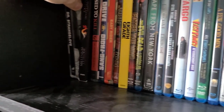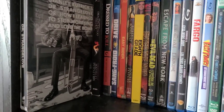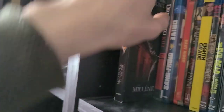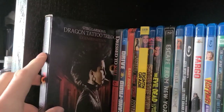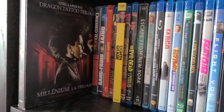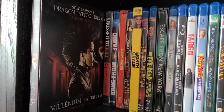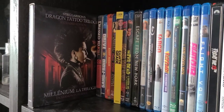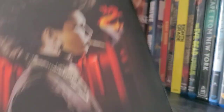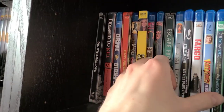On the second row we start with Dr. Strangelove or: How I Learned to Stop Worrying and Love the Bomb — a steelbook, another Stanley Kubrick movie, great comedy. I got it at HMV when they were going out of business. Then the Dragon Tattoo Trilogy extended edition — The Girl with the Dragon Tattoo, The Girl Who Played with Fire, and The Girl Who Kicked the Hornet's Nest. I've seen all three on Netflix but never the extended editions. They're really good Swedish movies. I've also seen the David Fincher American remake on Netflix and really enjoyed that one.